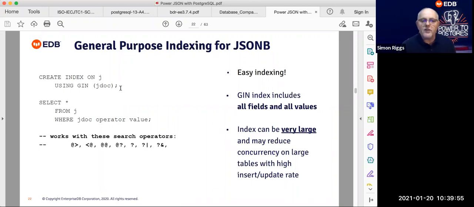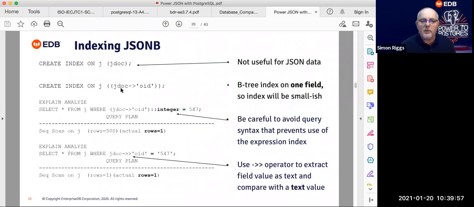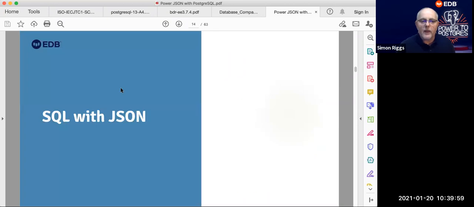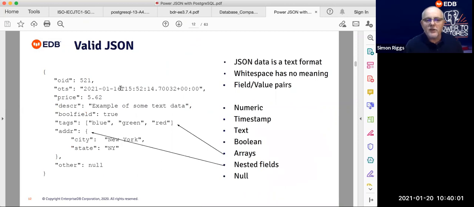And what this does is, if we go back to look at the JSON itself, this will create an index entry for OID, an index entry for OTS, an index entry for price, an index entry for that field, etc., all the way down. So it includes multiple index pointers per row.